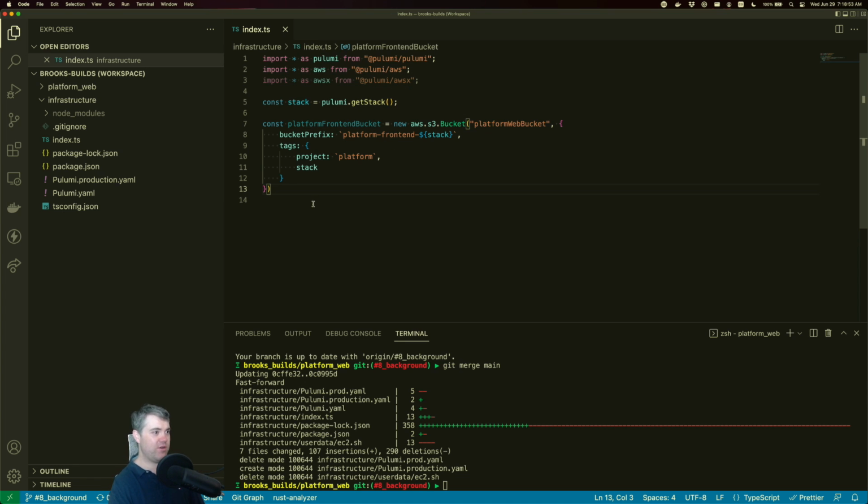This is gonna be our platform front end bucket. If I want a CloudFront distribution, so it's gonna be our CloudFront distribution. Right now we only have one, so I'm okay with naming it that.